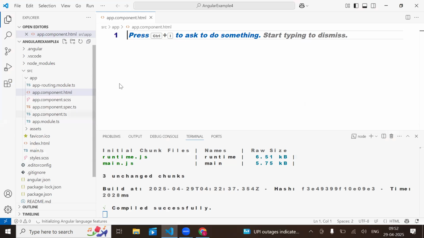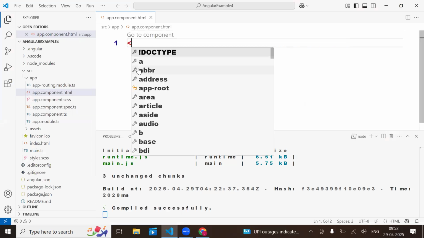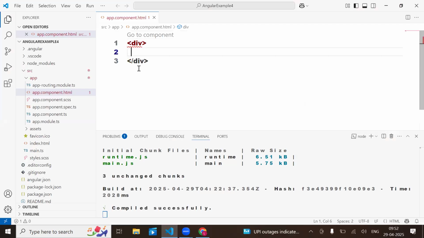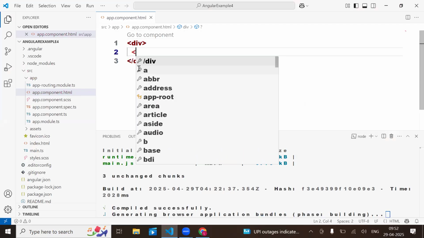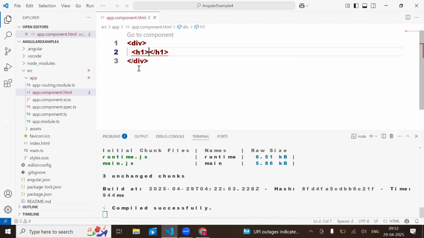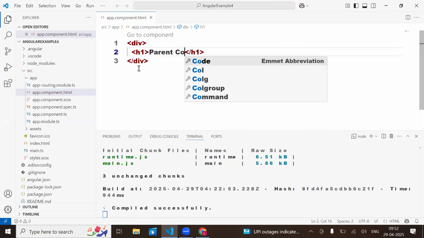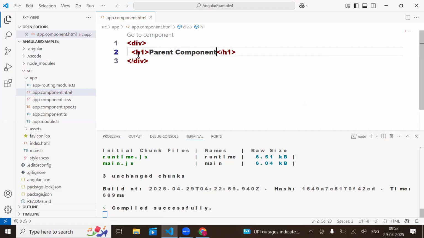Here, let me first make a border for the parent component. To do that, I'm going to use a div. Here I'm going to say h1 parent component. Listen carefully. I want to make this div gray.